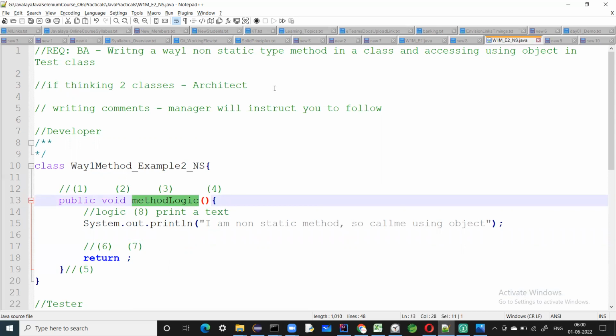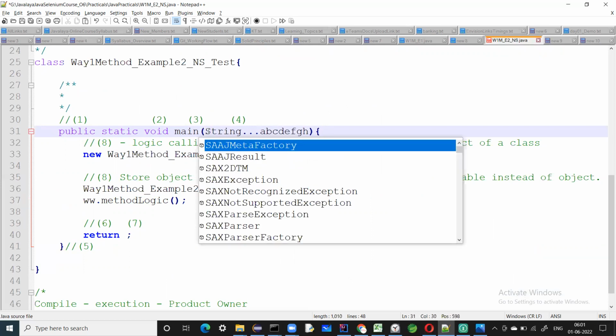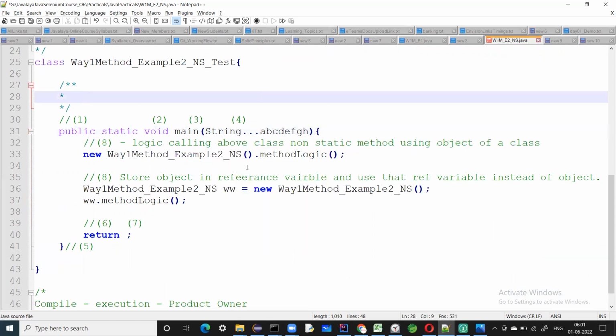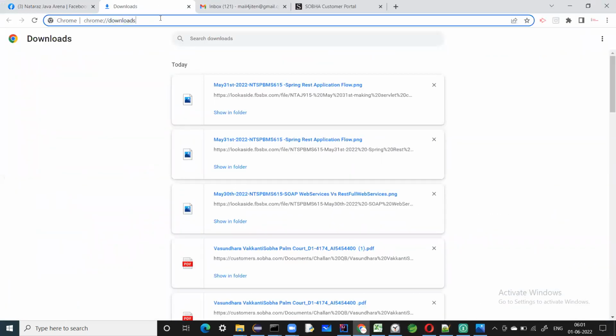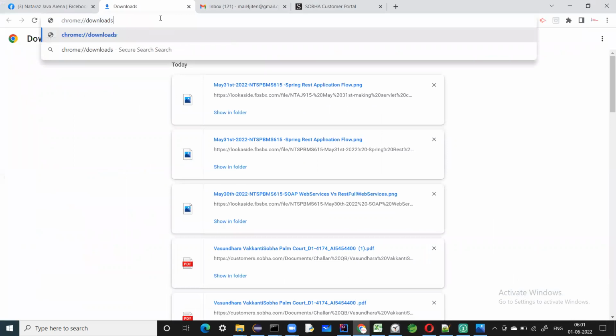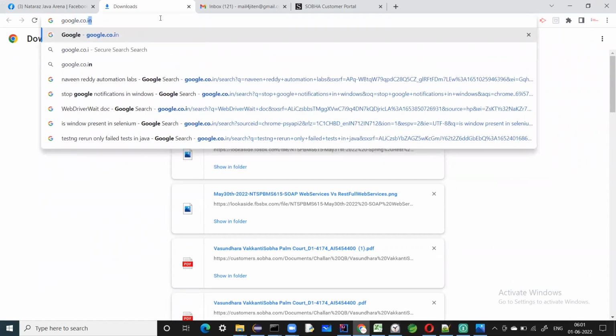A string with small letter. Here string with small letter. What is that? I told you class name starts with a capital letter. And you know how to learn the relationship and all, I told you very clearly. I don't know how many people are doing this. Google it.